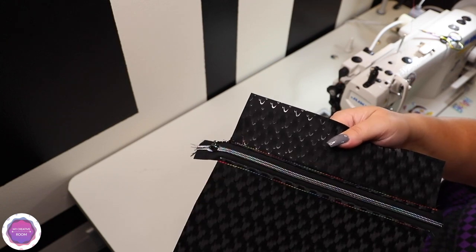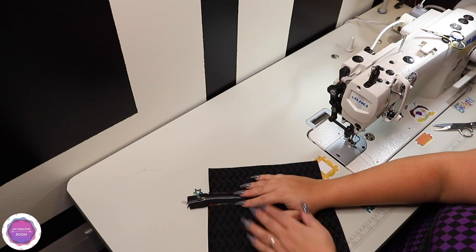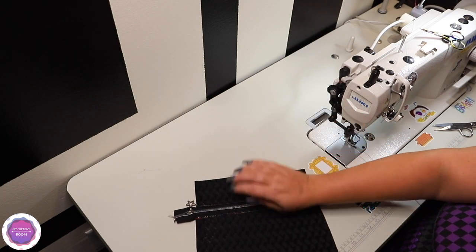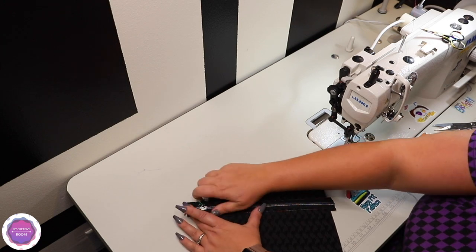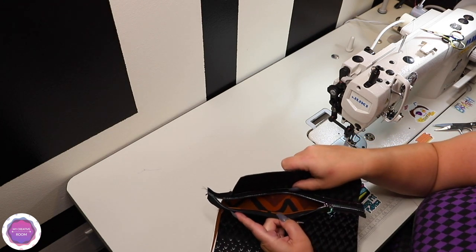Oh, this is so gorgeous. I knew I wanted rainbow over black. So this is how it looks on the inside. And this is the pocket.